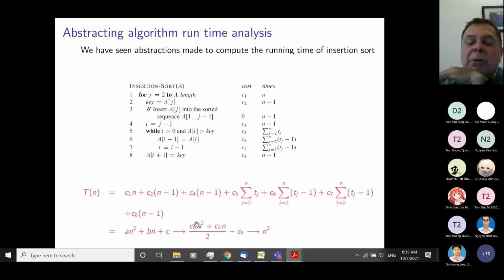And this also is going to be a problem. This expression that represents the number of times the instruction that is executed most often, it's also going to be a problem because depending on the implementation, this expression may change also. So we are going to get rid of this expression as well by keeping only the dominant term of the polynomial that expresses the running time, the number of times the instruction that is executed most often. So now how many times this instruction is executed.